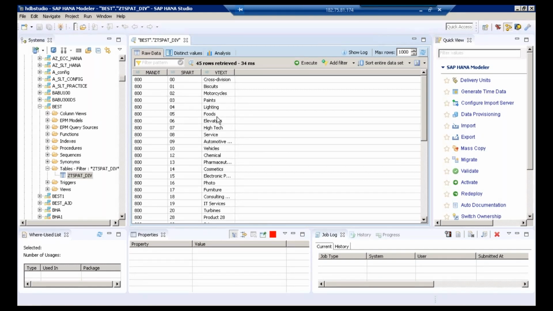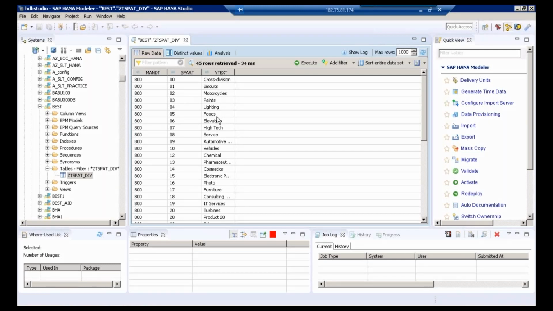Let me continue with the data cleanse activity. How can we cleanse data from a non-SAP system to HANA, S/4HANA using Data Services, basic cleanse transform?